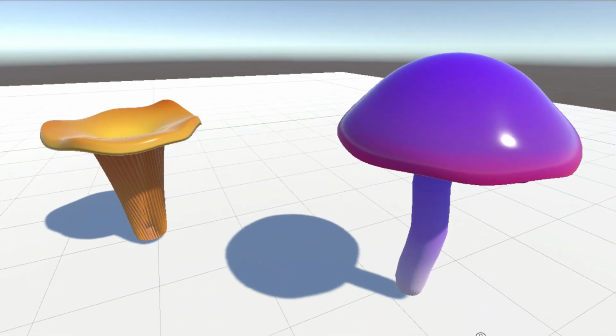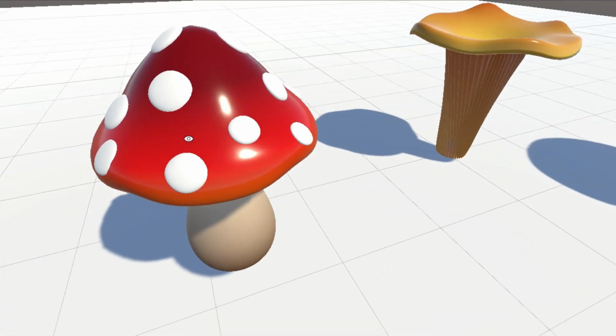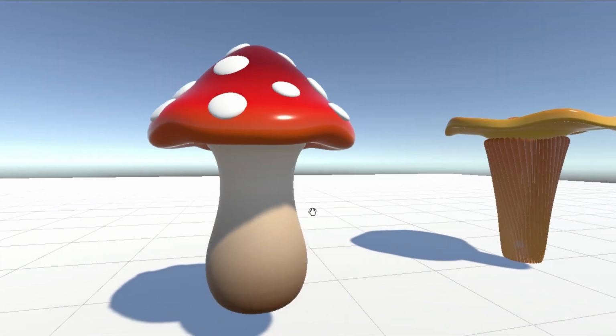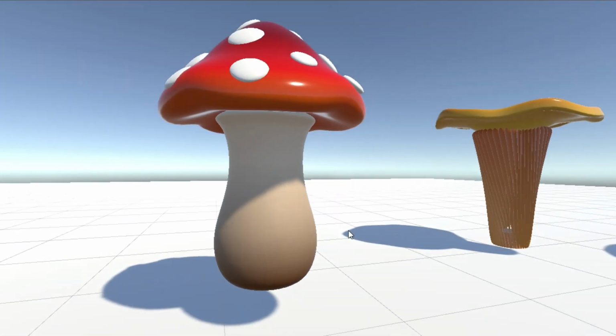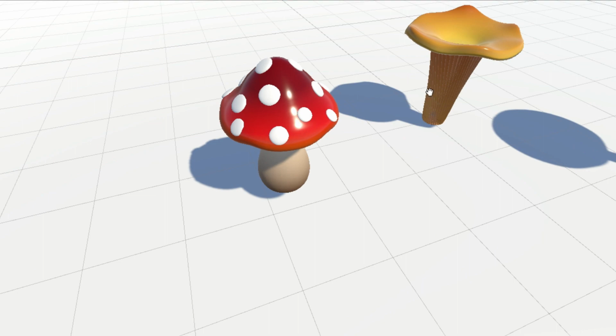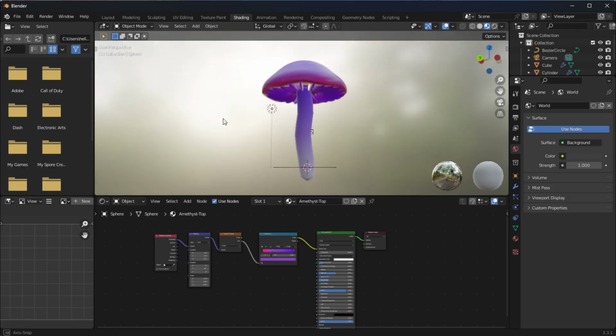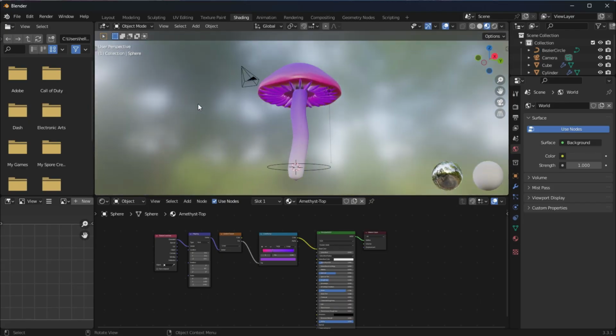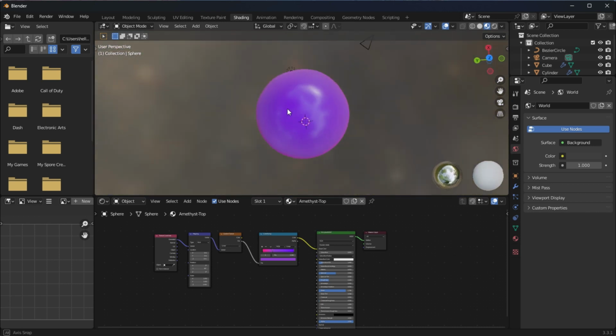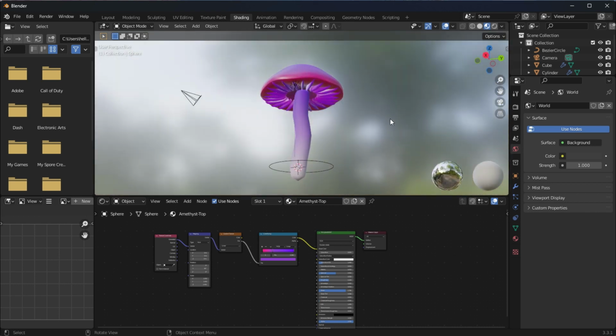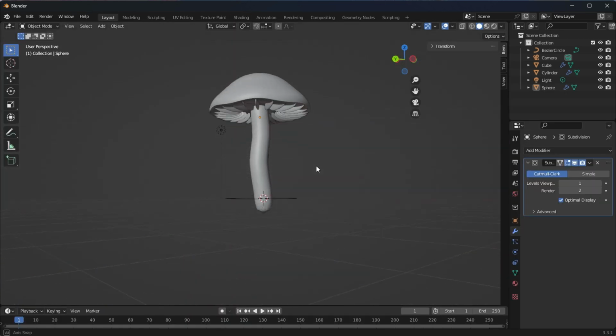So you can create these awesome models with cool effects and materials, but when you export them, it doesn't translate the same. I'm currently making a game where you get to go and hunt for mushrooms, so I need a lot of different types of models with unique colors and textures in my game. As you can see, I've completed a couple, but I'm going to show you how to do this on my new purple mushroom model. I already have all of my materials created for this model, and as you can see, there's a lot of gradient color effects that I'm using here because this mushroom is multicolored.